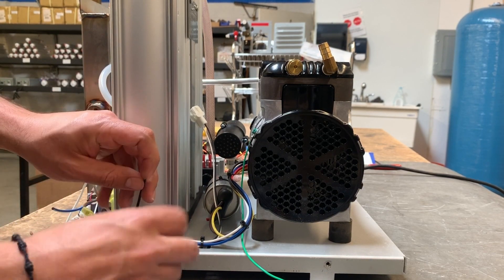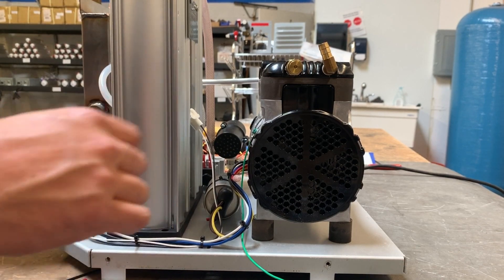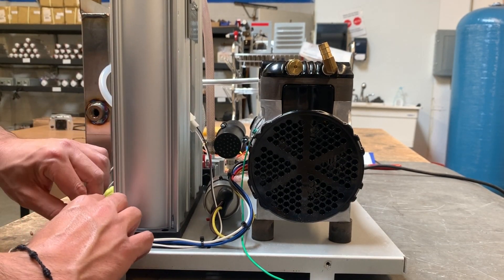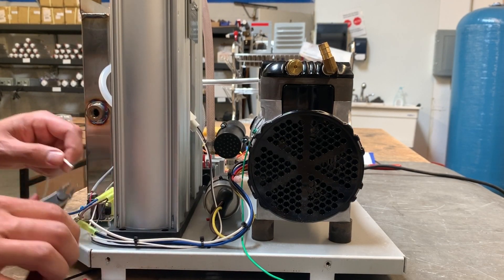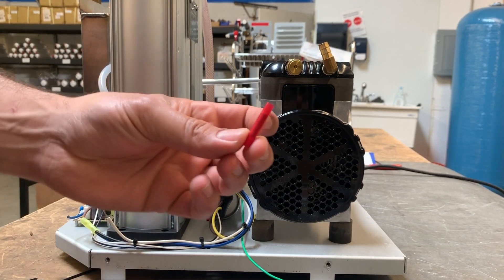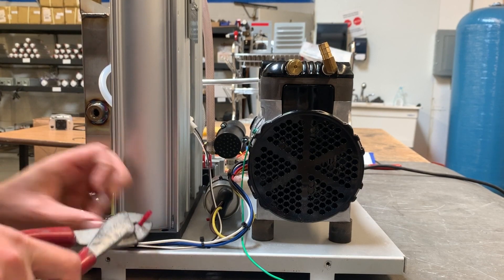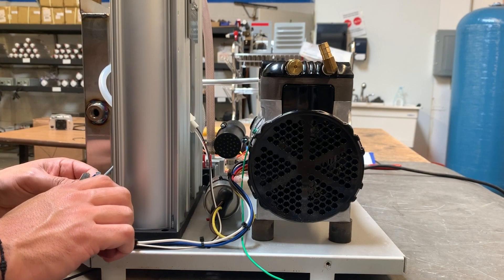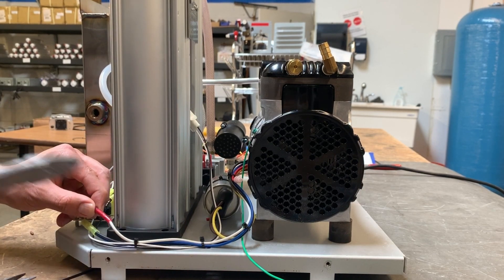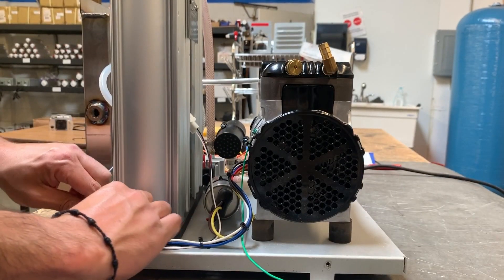Get another zip tie and make it as neat as possible so the wires are not everywhere. Do the same thing with the white and blue — measure to make sure they'll reach each other, then cut it. Strip your white wire. Your last connector received was the red one. Strip the blue wire and crimp those together. Always do a tug test to make sure you got a nice crimp.